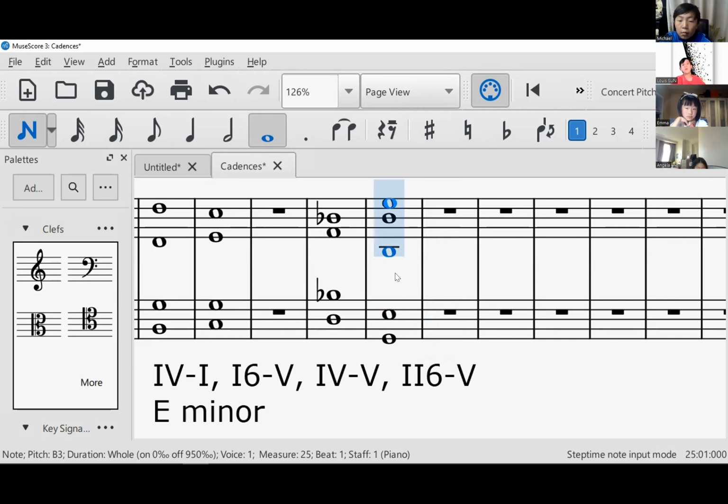If we chose to double the E instead, it would look like this. Or maybe this is doubling the B. If we were to double the E, it could also look like this. If you were to double the G, then the same thing.